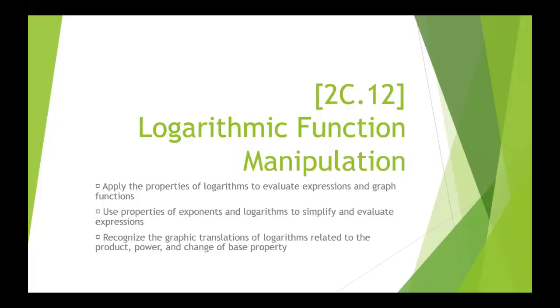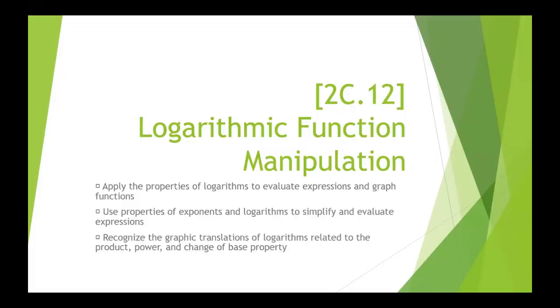There we go. All right, so which property am I going to use to expand? Product. I'm using the product property because these are factors. They're all being multiplied. Because I'm using the product property, that means that now each one is going to become their own log. So I have log 8 plus log x plus log y to the 4th.